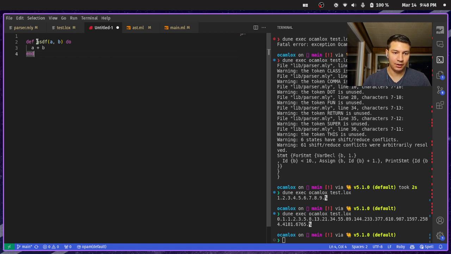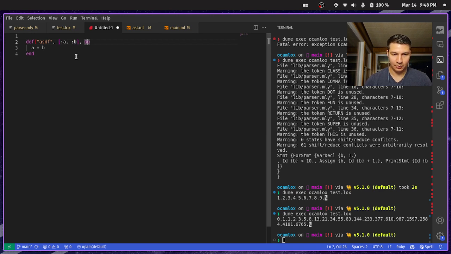So you can then say something along the lines of def, you can call that ASDF, I think as a string. Something to the extent of this is what it ends up looking like.